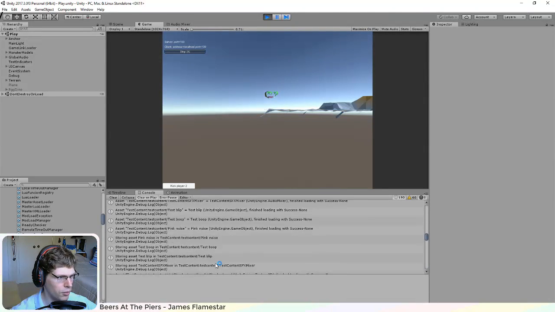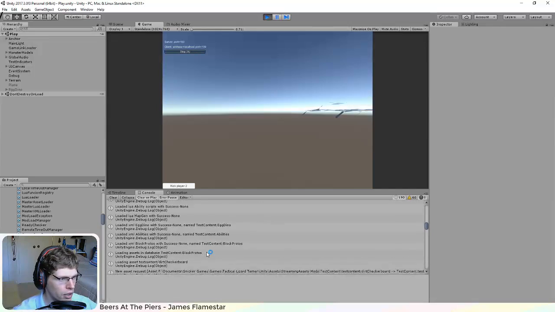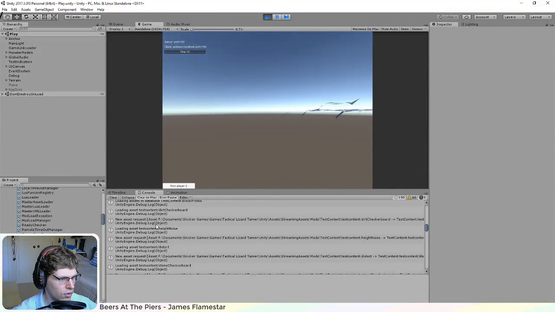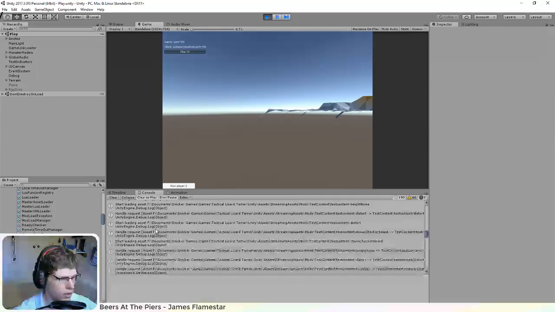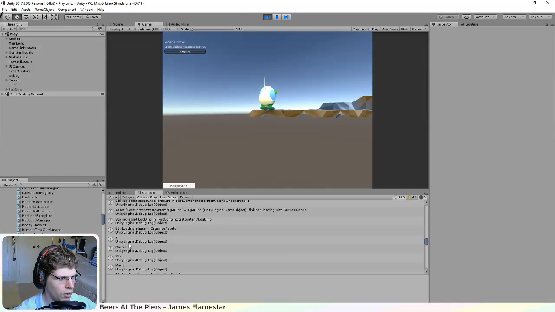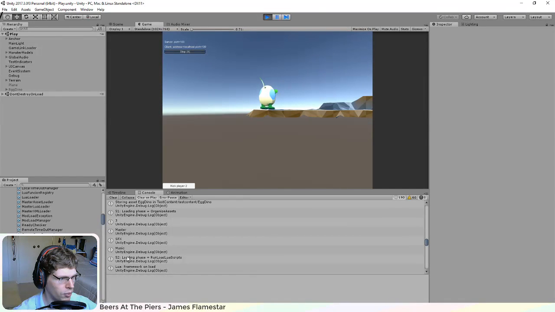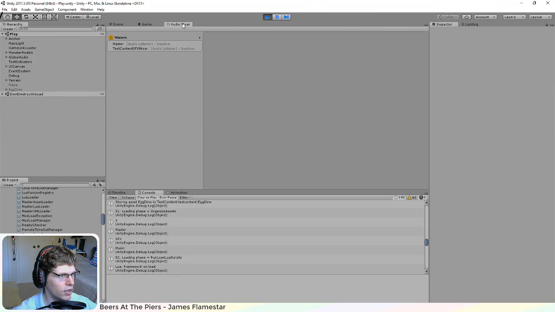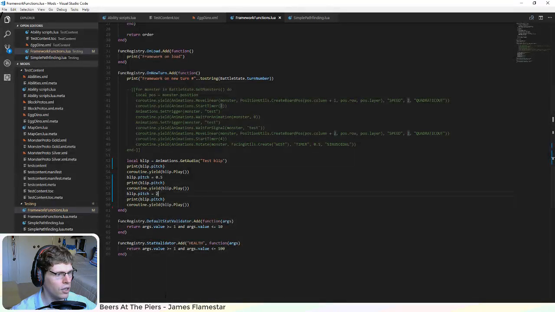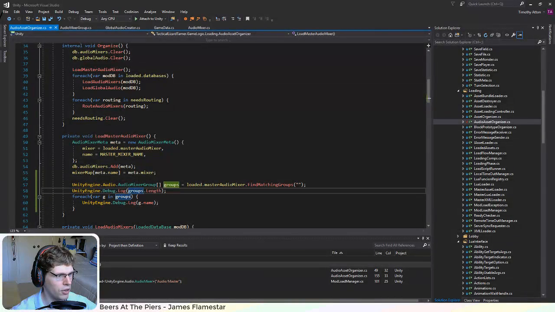Okay, so I've got to move back up. Okay, so it's loading assets. Should be down here. Okay, so 3: master, sound effect, and music. So it did get all of them. And I guess I should just make sure that's what I actually have. Yeah, so master, sound effect, and music. Okay, good. So now I can just use the order returned here.